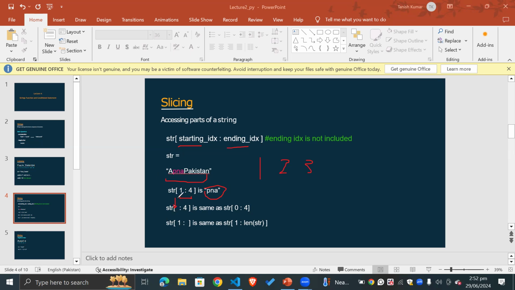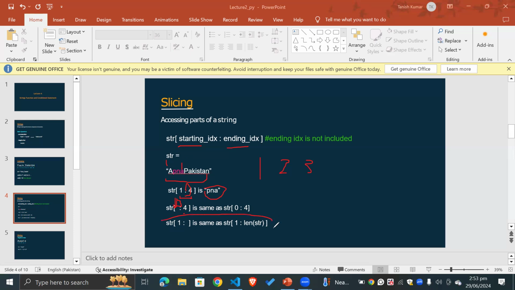So by default, it will be starting at the zeroth index and we want to end it at the fourth index. Same is the case in the above. So it will result us starting from A till A because zeroth index, first index, second index, third index. It will stop before the fourth index. So that will work.